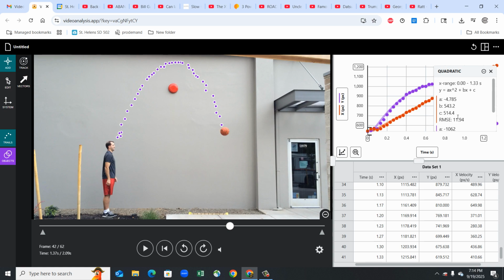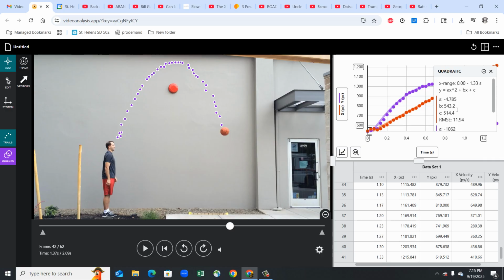Now, here's the issue. It's a small issue, but kind of a big deal, honestly. When we do this, we have to make sure that we know what we're measuring in. This should have been a height in meters. What we're seeing is actually measured, if you look over here at the X and Y position, I think in pixels. So we don't have a great way of looking at this. The velocity, 543 pixels per second, is not very helpful to me. Are you with me? And ditto with the 514.